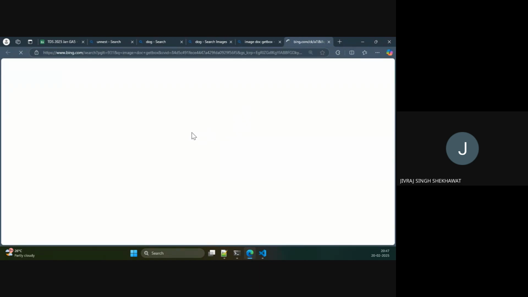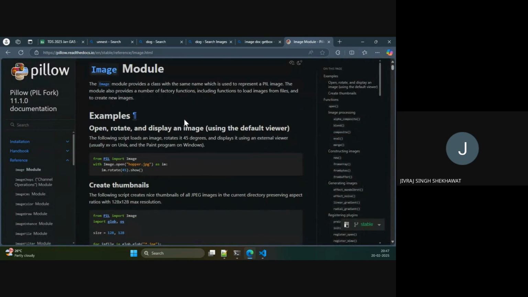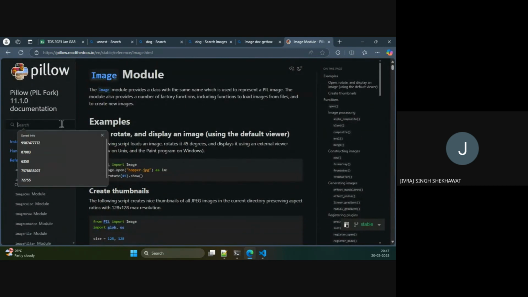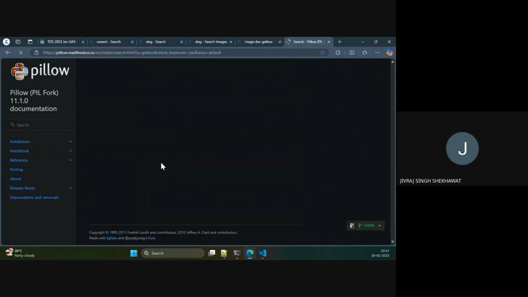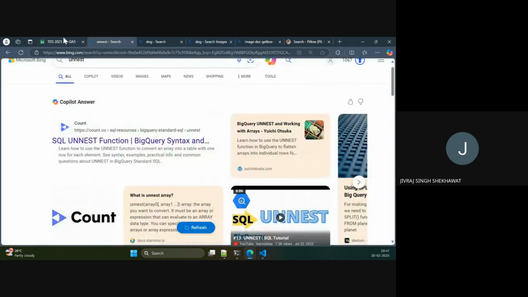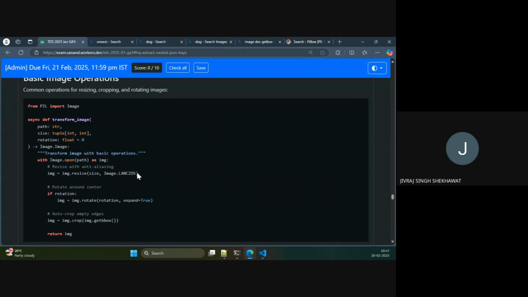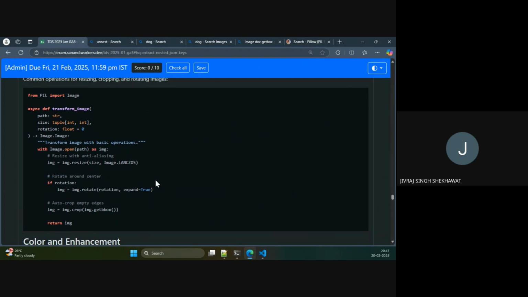Oh, why did this happen? Crop empty edges.